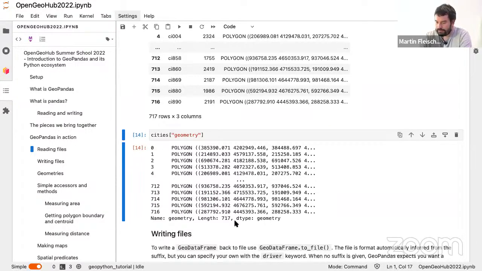All these polygons are Shapely geometries, and we wrap them in a geometry array to get vectorized access to all of them, and we implement the geometry dtype. So then we can do all the geometric operations on this geometry, and we will go through all those in due course.